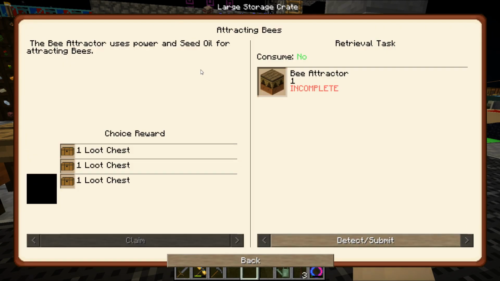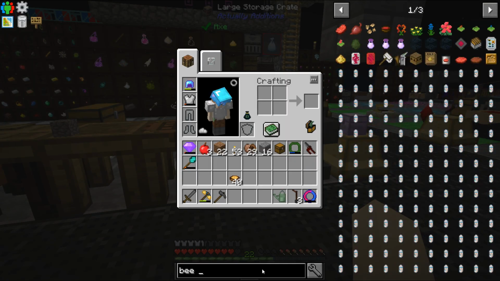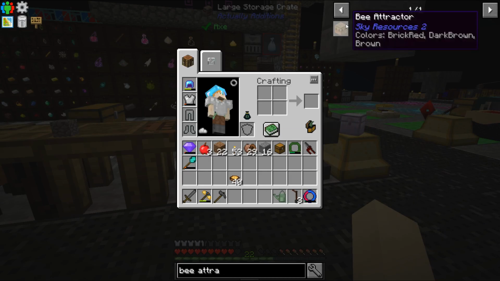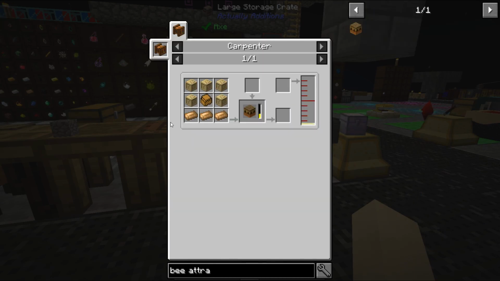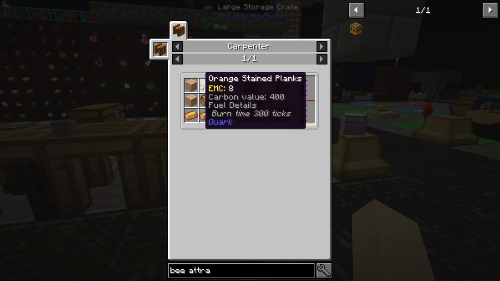So the first quest is attracting bees. The bee attractor uses power and seed oil for attracting bees. So I'm going to need to build a bee attractor, which is going to be some bronze, if I remember. So bee attractor, oh no, it's not bronze. Well, yeah, 3 bronze, 1 impregnated casing, and 5 planks.